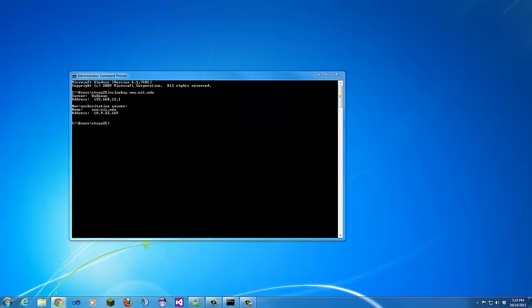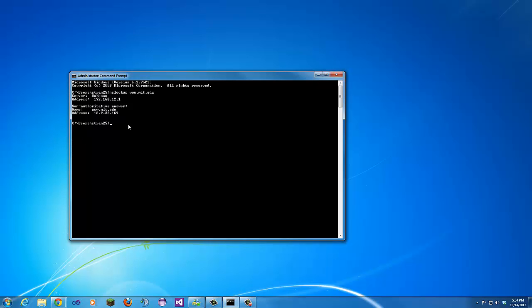So what they have us do next is request a type NS. It sends a query for the type NS record to the default local DNS server. So let's do that.